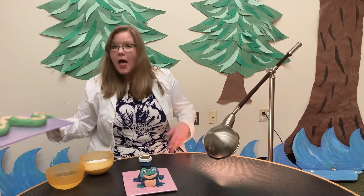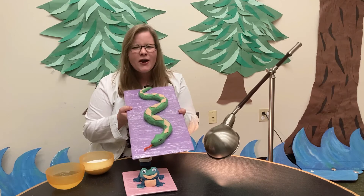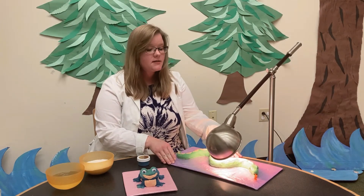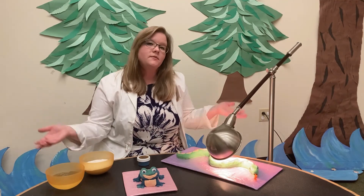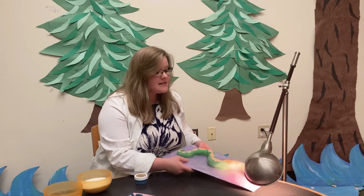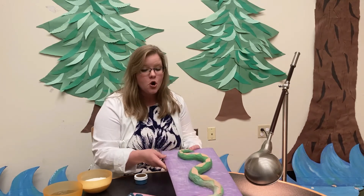I also wanted to show you what else we made. What animal is this one? It's a snake! Now, Ms. Sarah, snakes aren't amphibians — why would we make a snake? Well, snakes aren't amphibians, but like amphibians they are also cold-blooded. A big difference between reptiles and amphibians is that amphibians don't have scales. Let's see if we can get some color changing on our snake. Look — she changed color too! She changed from green to a lighter color. I think she's a little warm now too, so let's put her with Mr. Frog.